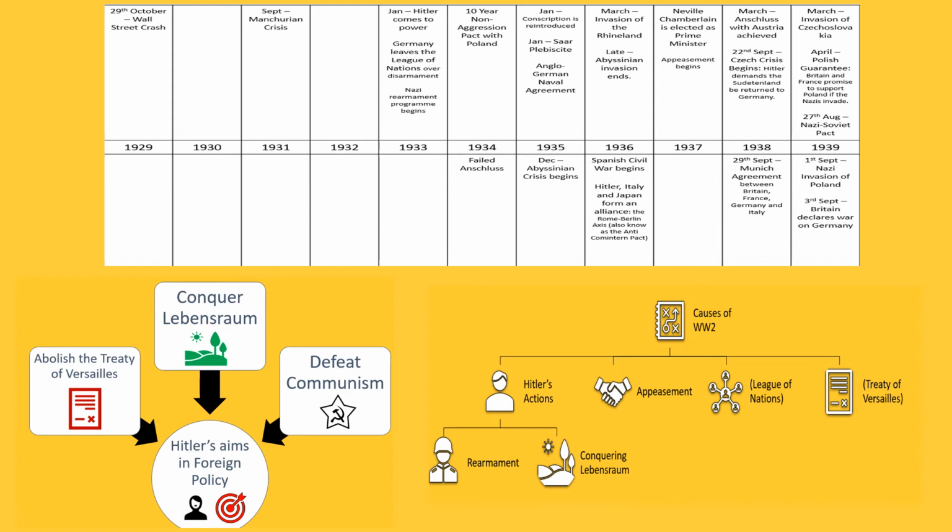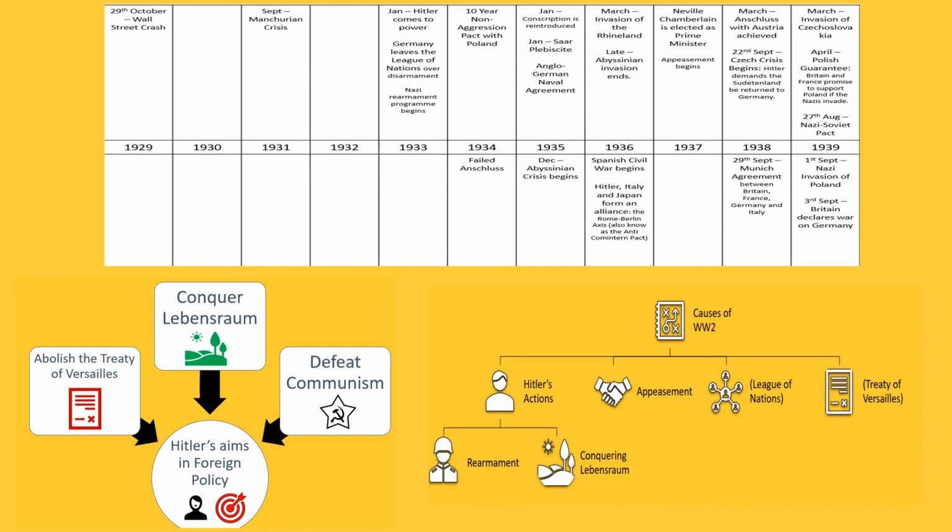So what I would often encourage my students to do once I'd taught them about what the main overriding factors and causes of the Second World War are and Hitler's aims in foreign policy is to have a look at the timeline that we've looked at from earlier on, the main one that I would have given to my students right at the beginning, and start to see where some of these are appearing.